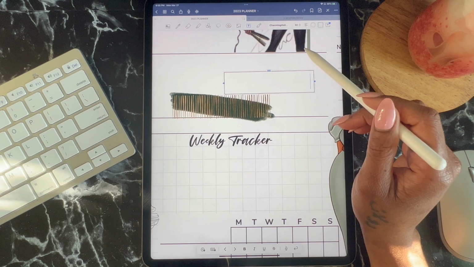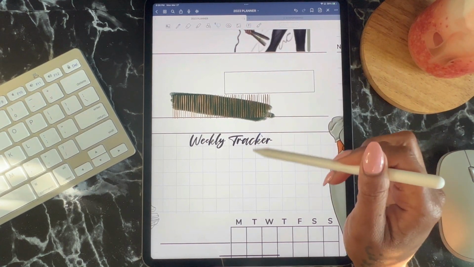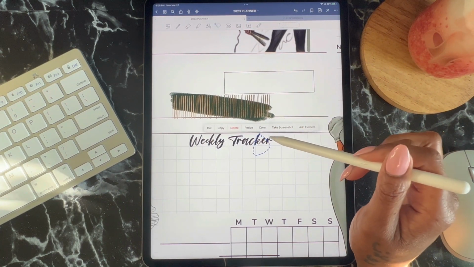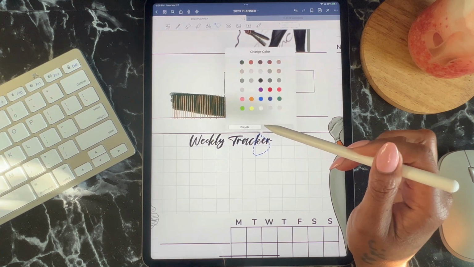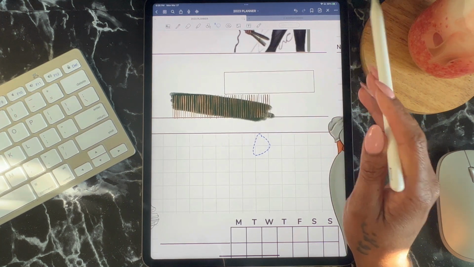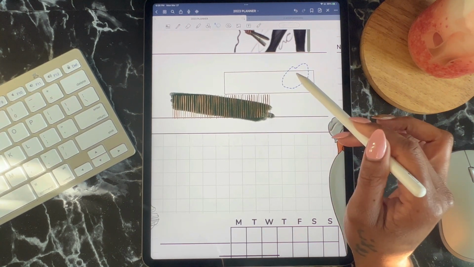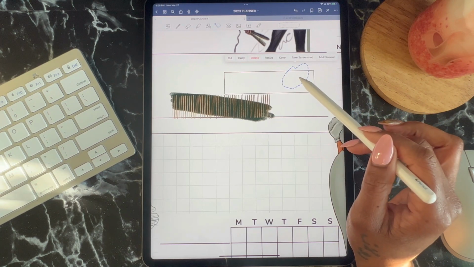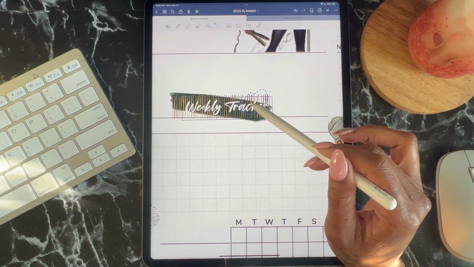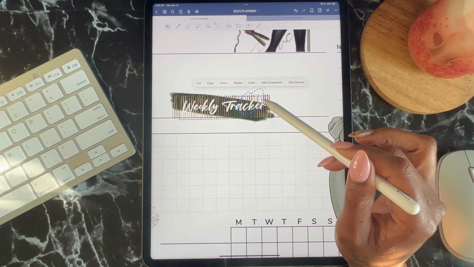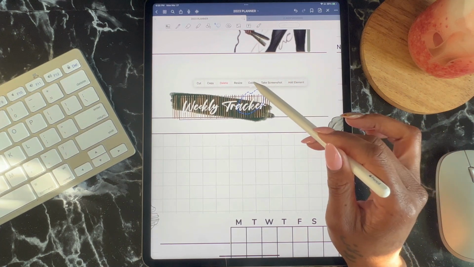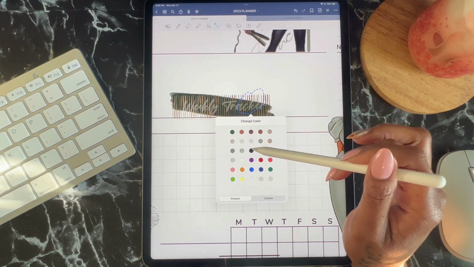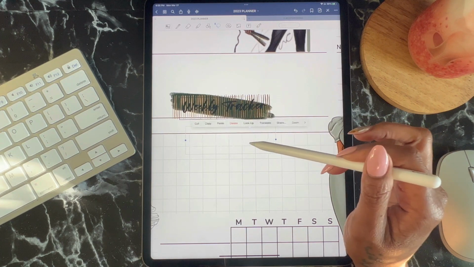And then also with your text and some stickers, depending on how the shop does them, sometimes you can change the color just by lassoing it, and as you can see, you can change the color there. And I'm just kind of trying to show you how I changed it to white. So this was the original script here, and then now we're just going to go ahead and change the color to black.